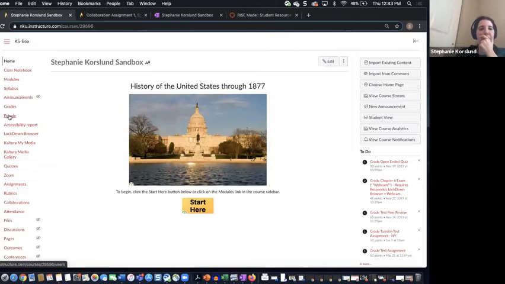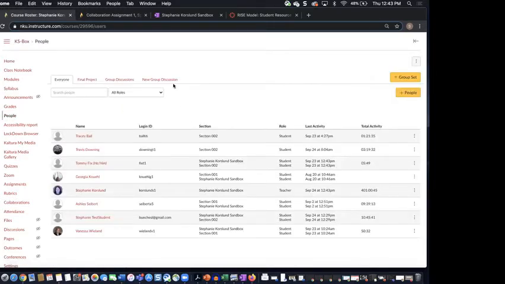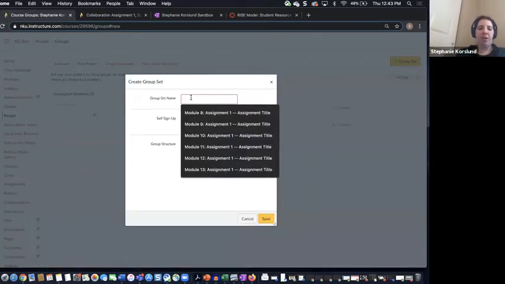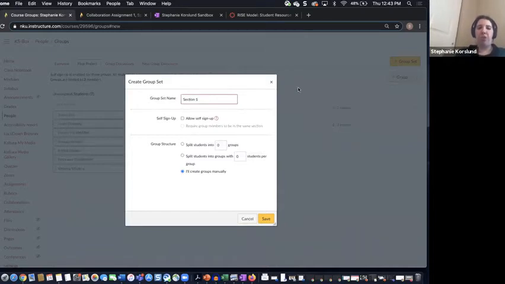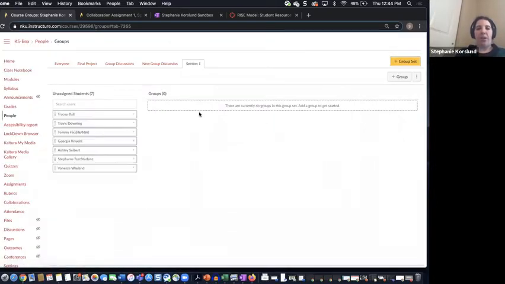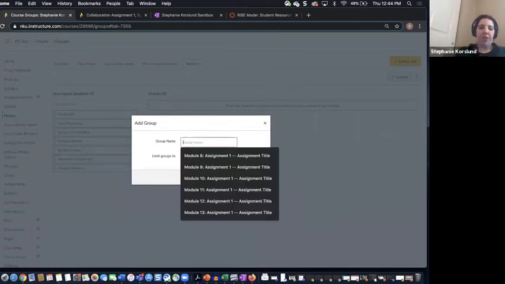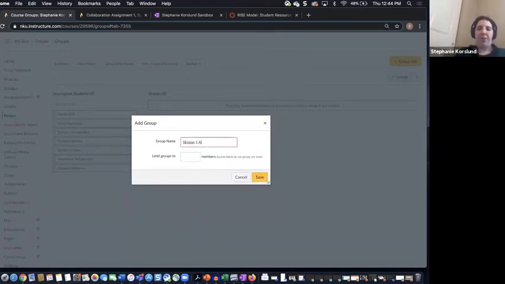You could conceivably, and this is a huge workaround, say, okay, this is going to be my section 1 groups, and I am going to create these groups manually. And so I'm going to add a group, and I'm going to call it section 1A.